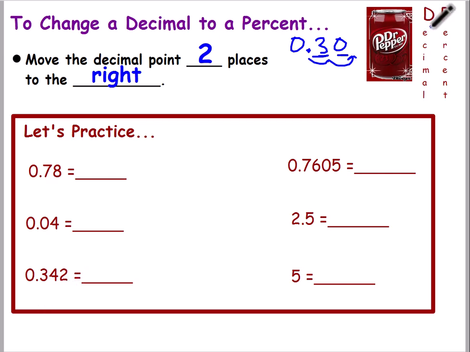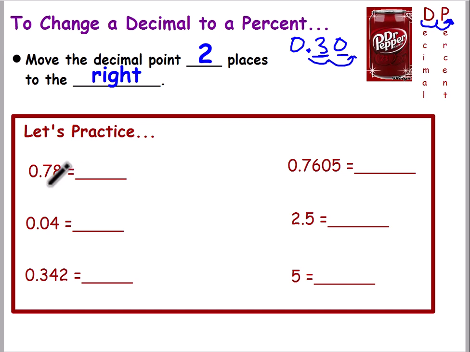And one way that you can think of it is DP. Like Dr. Pepper, the D stands for decimal, the P stands for percent. If we're going from decimal to percent, we move to the right. Because there are 2 letters, we move 2 places, 1, 2, 2 places to the right. And when you're showing your work, you want to put that little arrow at the end because it shows the direction that you actually moved. It shows that you moved it to the right.